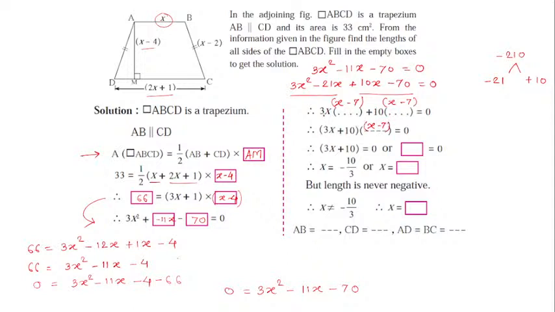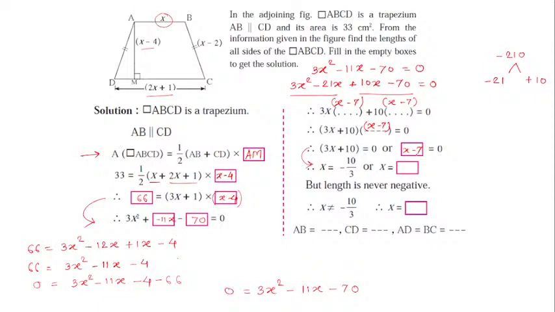And in the first bracket we should have 3x plus 10. So as the product of these two is equal to 0, that means any one of them must be 0. So either 3x plus 10 is equal to 0, which is written here, or x minus 7 is equal to 0. So again, if we simplify this, plus 10 going to the right hand side, it will be minus 10. Again 3 going to that side, it will be in the denominator. So we get here value of x as minus 10 by 3.